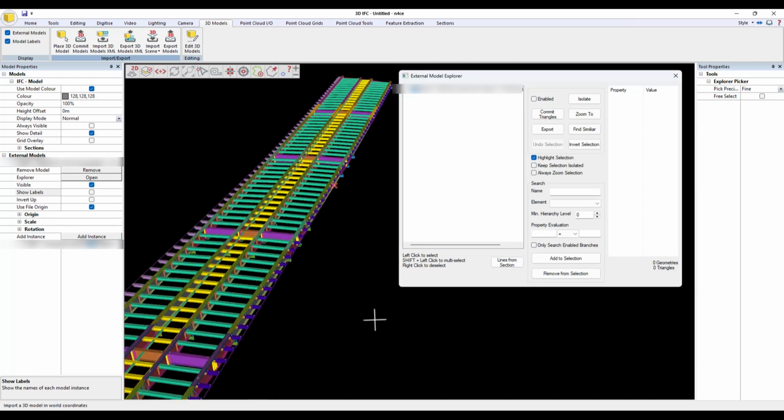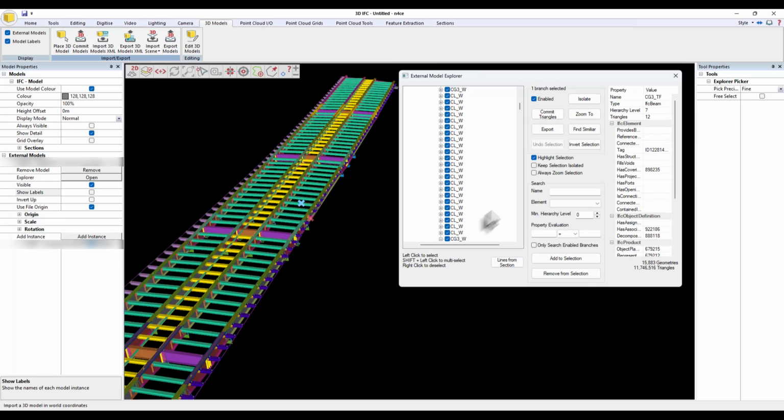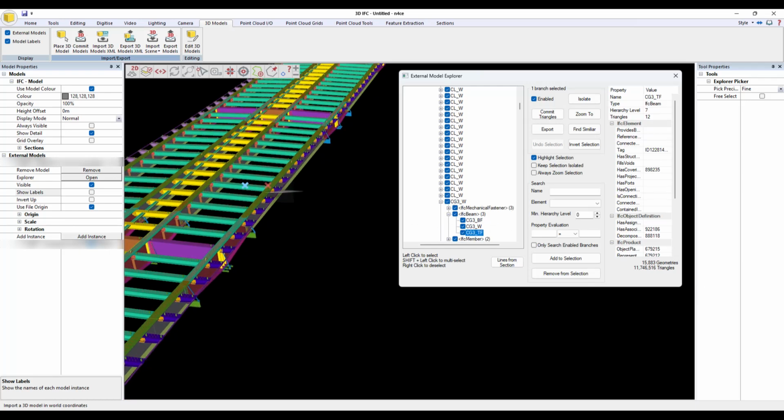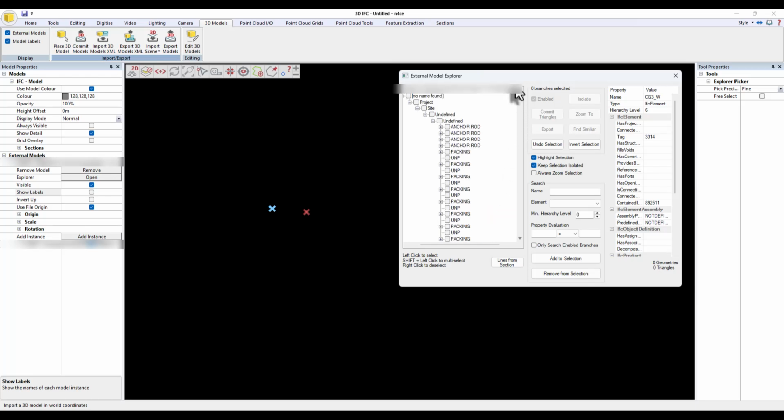Now in this particular example, we're going to go looking for a specific beam. But if you wanted to do it otherwise, you could just click on a beam and zoom into it, if that was the beam you were looking at. If you knew that was it, you can click on that, for instance, which is the top node. And then if you click this option here that says keep selection isolated, there you go. It literally just isolates everything else. So it's a nice easy way of just clicking on something if you know that's exactly what you want. Okay, but let's turn it all back on again.